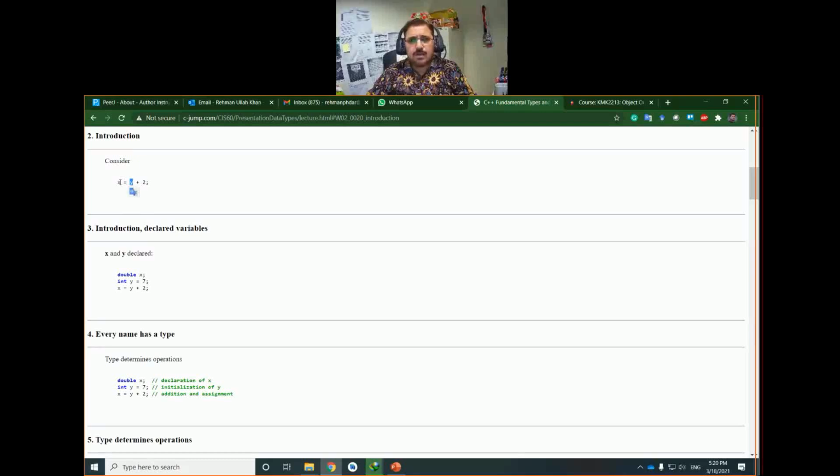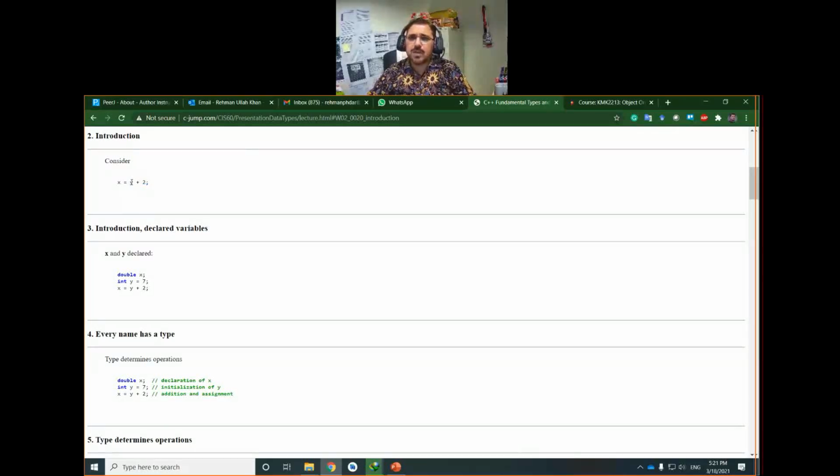Here the y value and the x value, the values are changeable. For example, if you put 3 here, x will become 5. If you put 5 in the y place, then x will become 7. So you see the values keep changing. It is not fixed like this one. You see the 2 is called a constant. 2 means 2. Anyone who looks, it is very clear, it is 2.